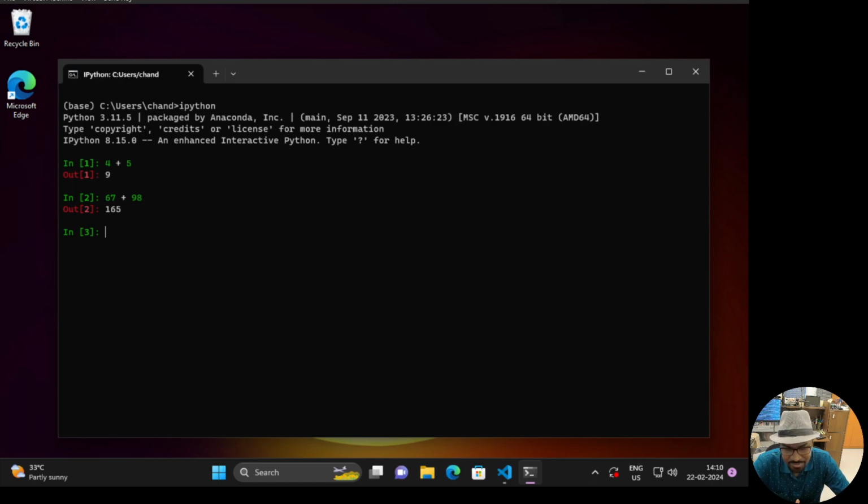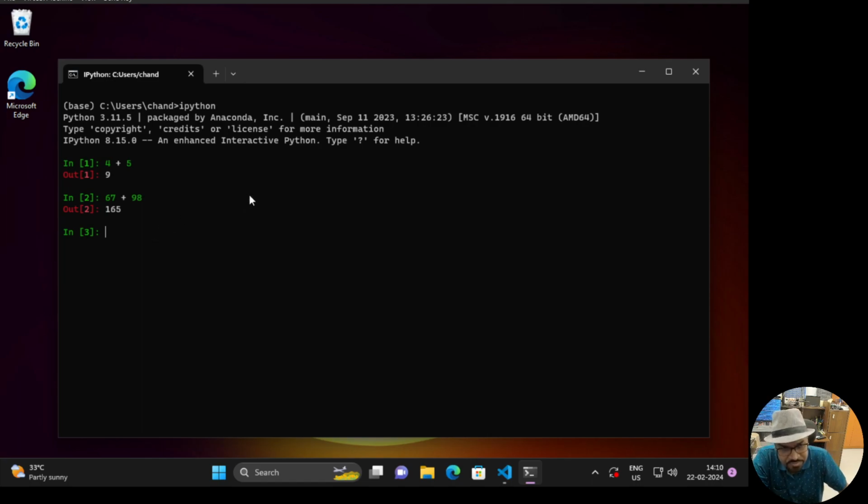So if you see this kind of interface when I show up on my terminal, you know how I launched it. I typed IPython instead of Python, okay? And if you type IPython and you get some error like command not found, the very likely reason is that you're not using the Anaconda environment. If you're using Anaconda, this will be pre-bundled. But if you decided not to use Anaconda and you want IPython, you can also install it separately. Just find out how to install it. They've got their own website. I will show you about that in a while.